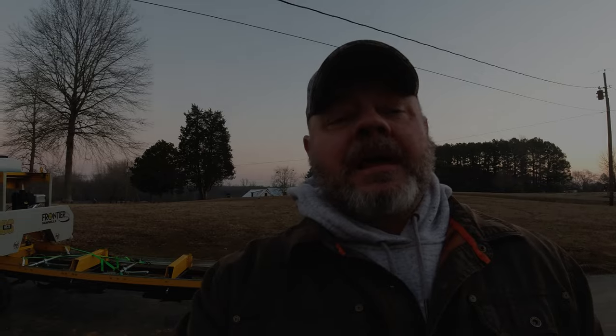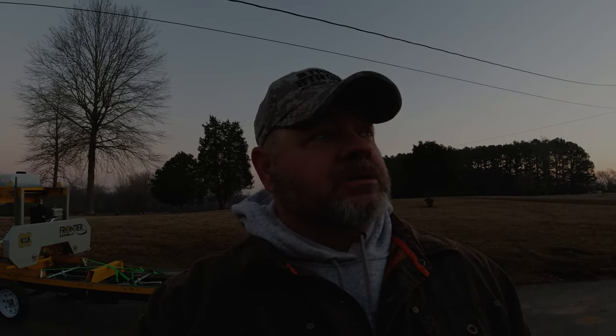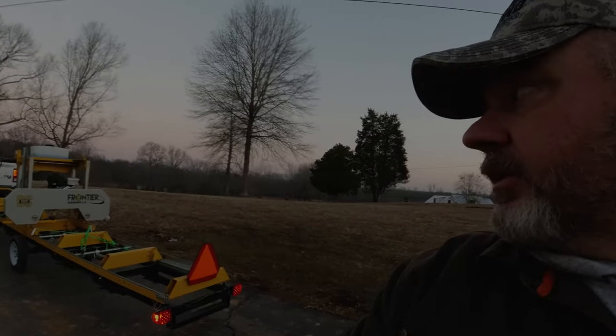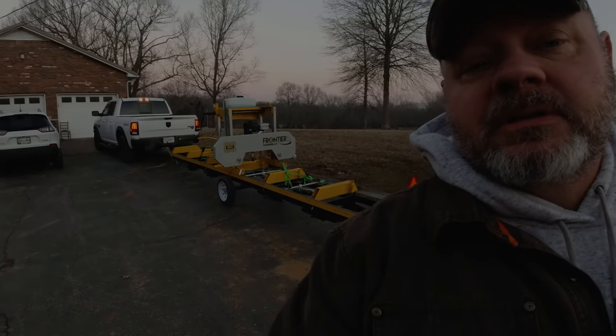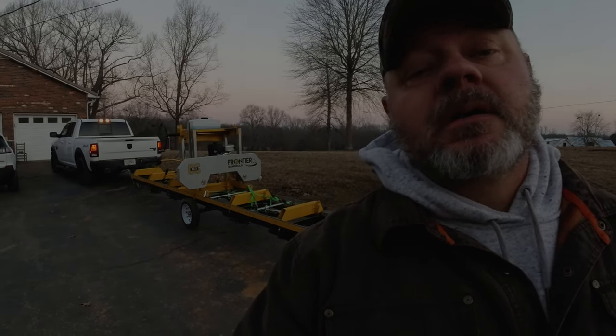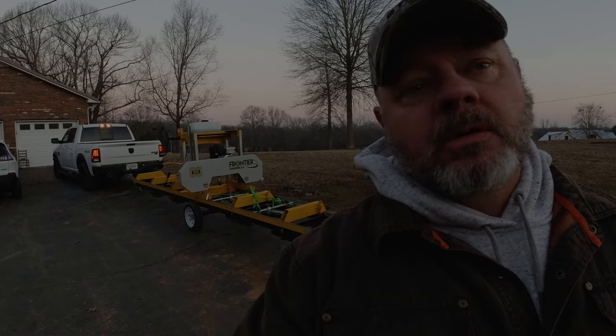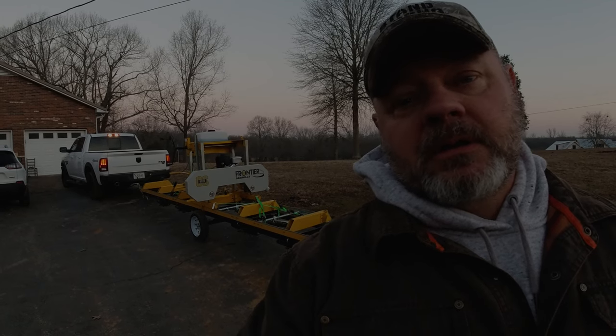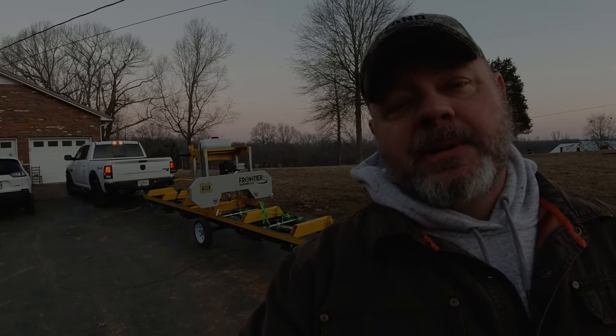It's the morning - the lights just came up, it's about 6 o'clock. Got the lights on the sawmill yesterday, got everything hooked up, got it strapped down really good. I feel pretty good about that. I've got to get the chainsaws loaded up, oil, sharpeners, all that kind of stuff. We'll put all that in the back of the truck today, then we're going to head off in about 30-40 minutes to start cutting up those big pines.